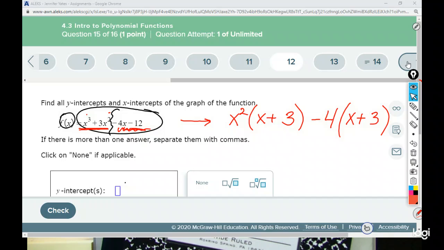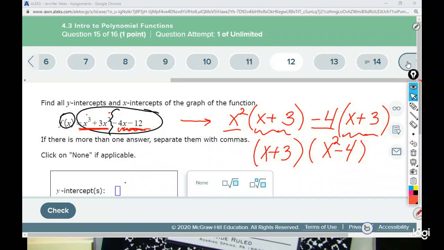the factoring is going to be friendly today. If you don't get a matching something, you did it wrong. Okay, that is your check. Do they have an x plus 3 in common? So I can factor it out as my greatest common factor, and I'm left with x squared minus 4.